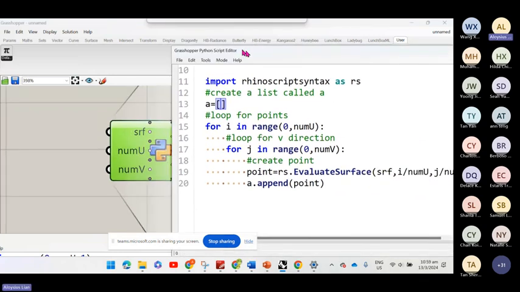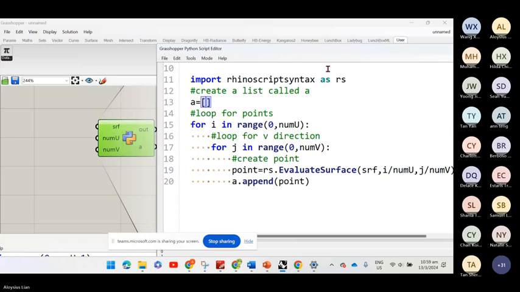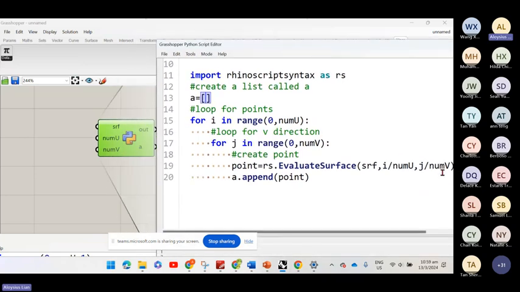Okay, so now you have apple to apple, because whatever you have declared here, num_u is here, num_v is here. Just remember that Python is case sensitive. So whatever capitals you use, you have to be consistent. Okay.